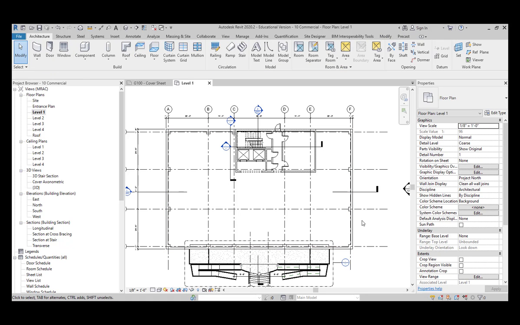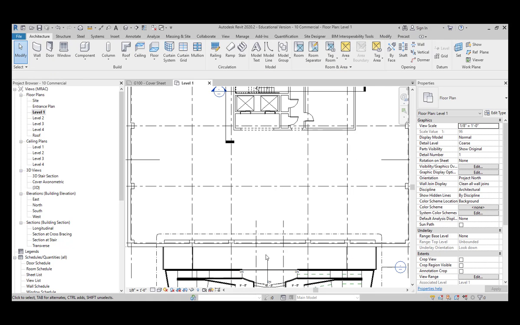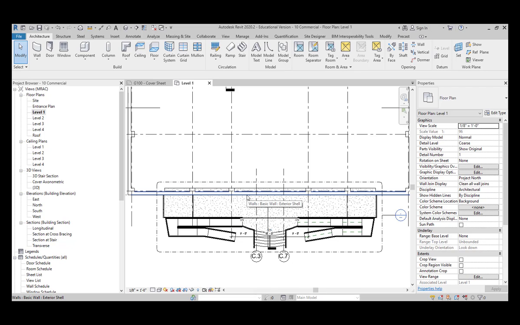But what we're going to do in just a second is we're going to trim this wall out, and then we're going to notice how that affects things. So that's my next step. And I'm skipping around a little bit in the book, trying to streamline the video for you guys, but I want to trim this wall.